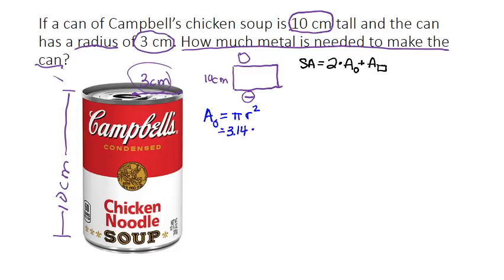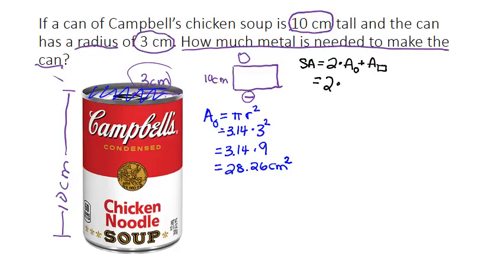And what's my radius in this case? My radius is 3 centimeters, so 3 squared. First I'll do 3.14 times 3 squared. 3 squared is 9, so then I have 3.14 times 9, and that's 28.26. And is it going to be centimeters or centimeters squared? Hopefully you said centimeters squared because we're looking at the whole area of the circle, not just the distance around the outside. So now I have the area of my circle.